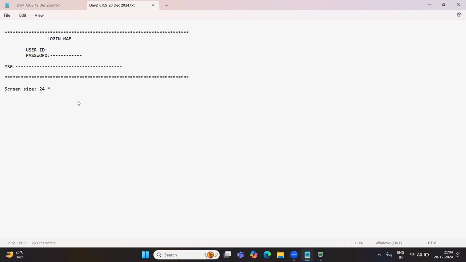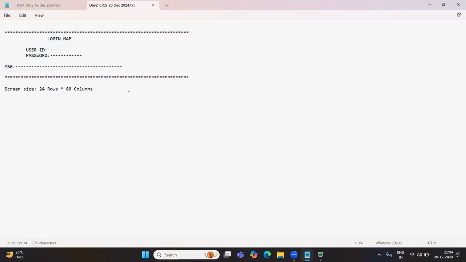24 rows, 80 columns. What is the screen size? 24 rows, 80 columns. Now, we can use all 24 rows, 80 columns for one functionality.